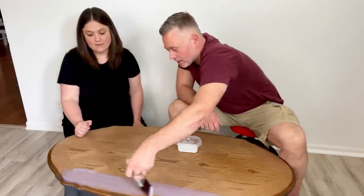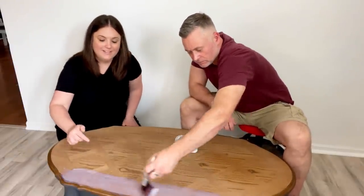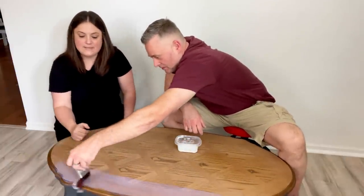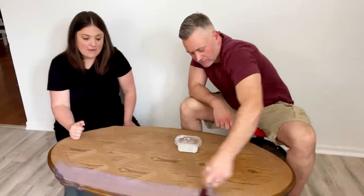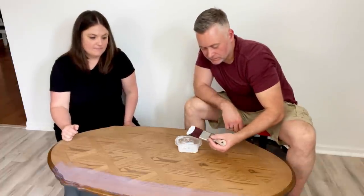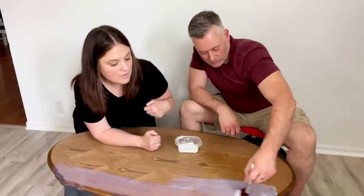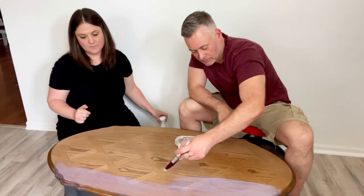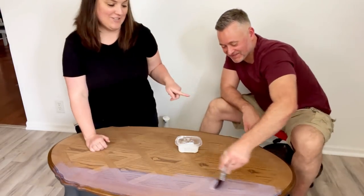Do I want to stay away from the edges? No, you want to get the edges. Make sure you get all the way to the edges, because whatever part you miss, you'll be able to see that. Okay. And be careful to not overwork. Now, right now, you need to move on to your next. Gotcha. But you skipped all of that corner. Make sure you still get the corner. Okay, stop. This was actually really good.